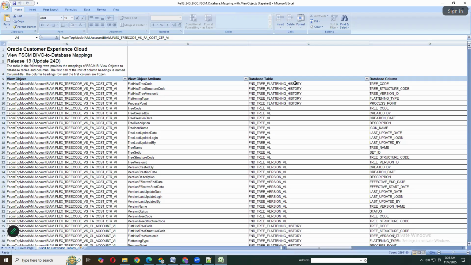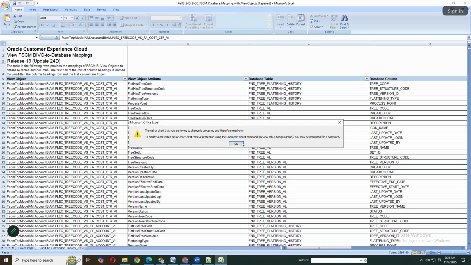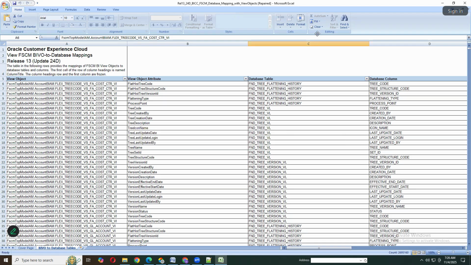So in this way, we will have the database table and their respective view objects. The file is protected. Just let me unprotect this.